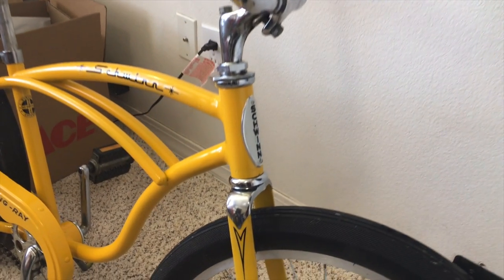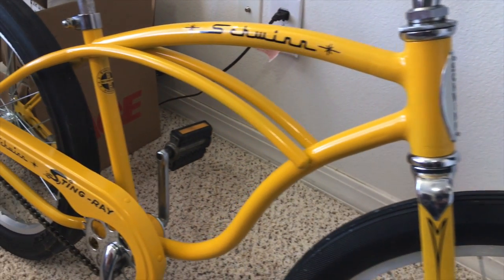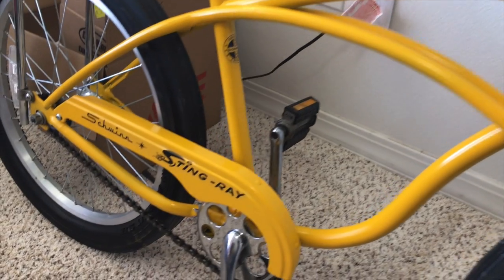Hey, man, what's up? Hey, the project is done. The bikes are done. We are ready to see. Let's see it. Let's see it. Okay, here we go. Oh. All right. There she is. Beautiful.